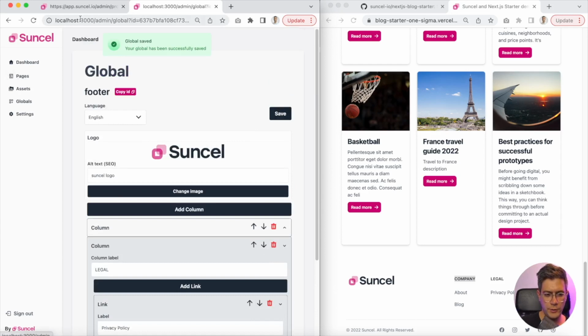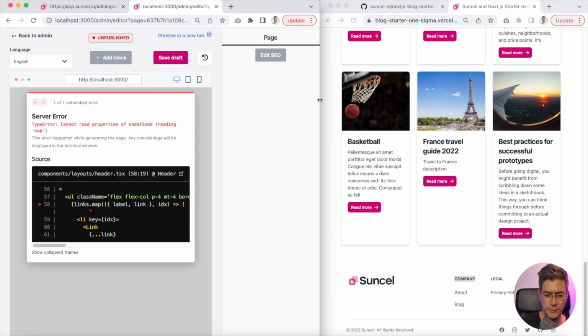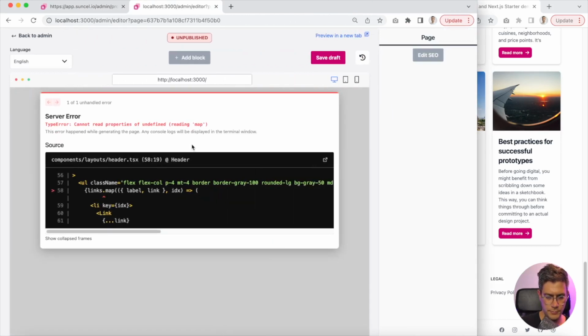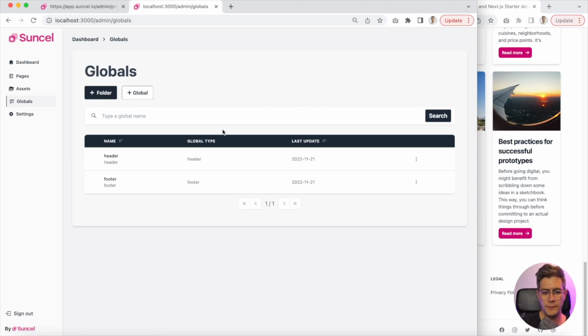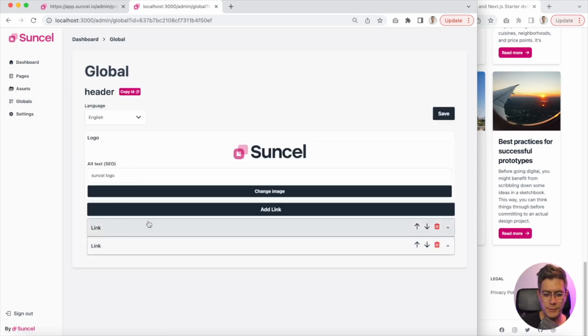So now if we go back to our page here that we just created, okay, we still have the error. Why? Because actually we need to tell Suncel that these are the globals we are using. So we have to pass this ID. So we will go to the code.